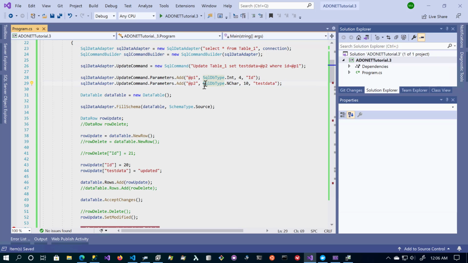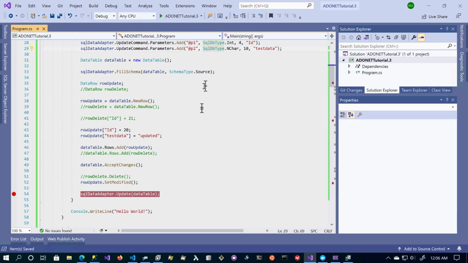Okay, now that we have the parameters set up for us, we should be good for the update. So we have the row update, ID of 20. We're updating the test data. We add it to the table, accept the changes, and then set the row state as modified so that the update can be picked up.